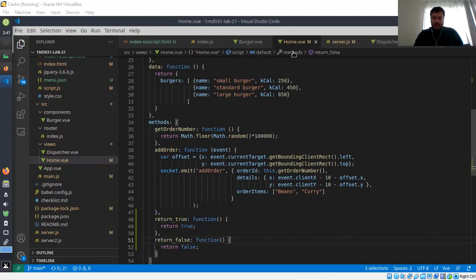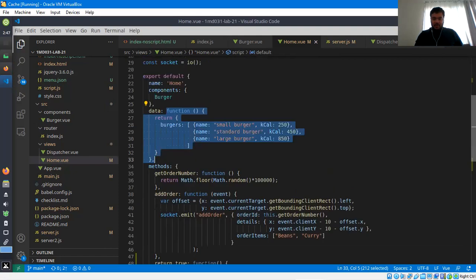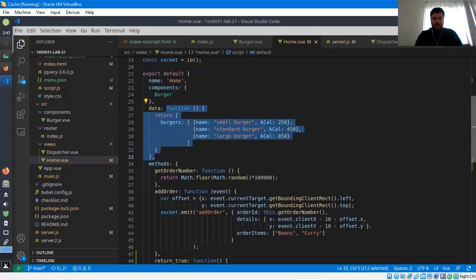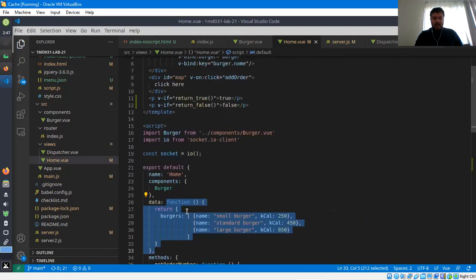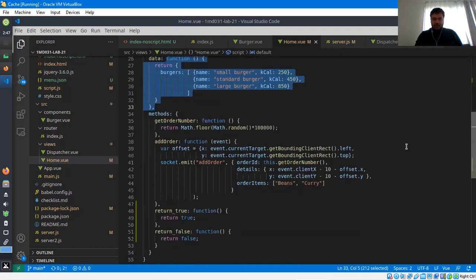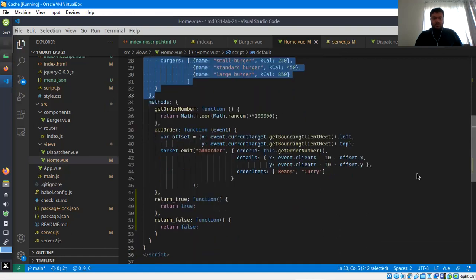So it should only have access to the variables that are returned by this data. The variables that you can use inside your HTML are the ones that are returned by this data, and if you want to modify them in the JavaScript, you want to use this.